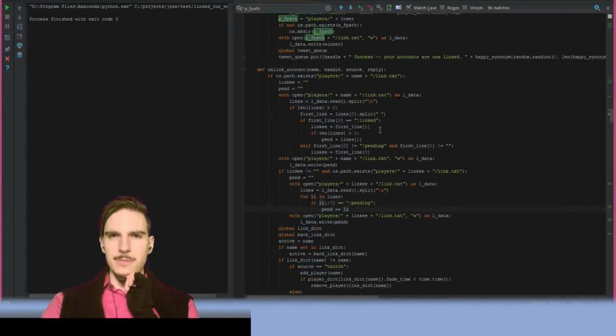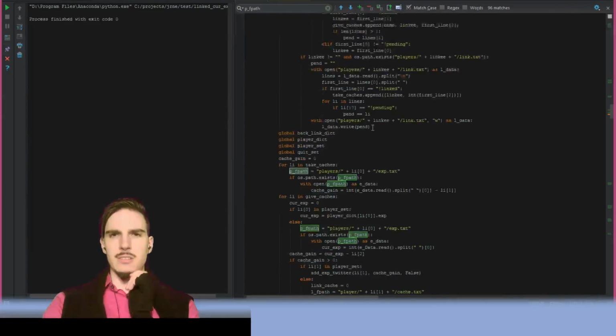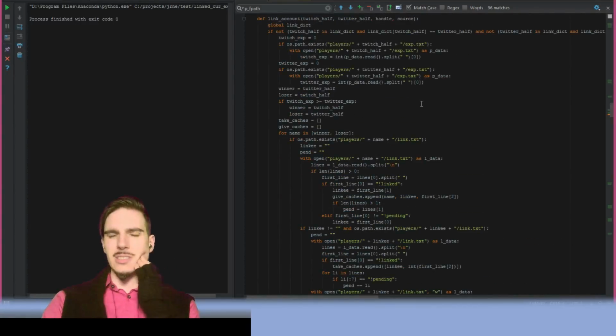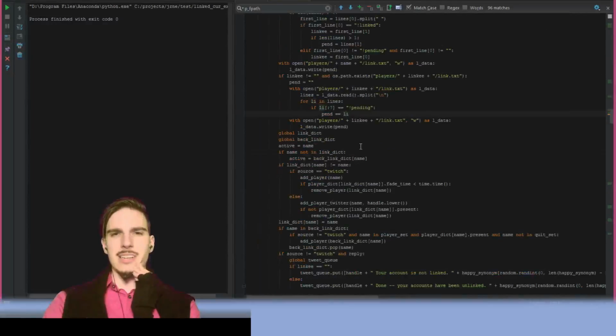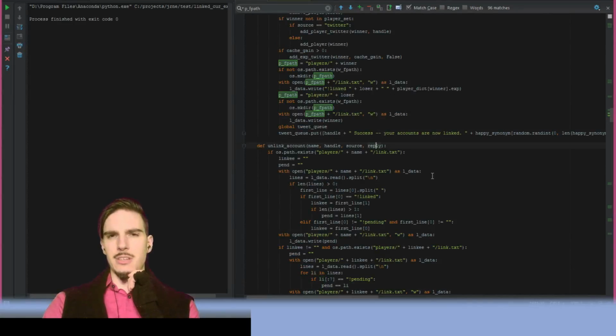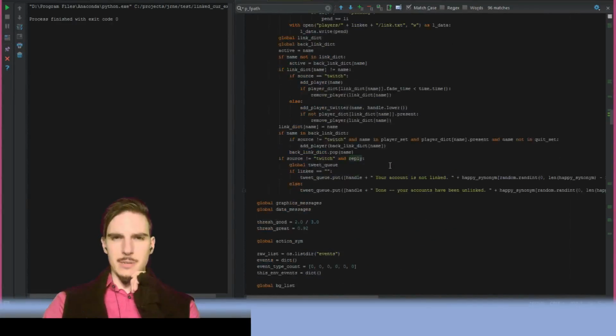Oh wait, this right here is basically the same thing that we have going on up here that I just set up. So maybe I will just do that. Maybe I'll just move this down into here. There's the message about your accounts have been unlinked, so I want to send through a parameter. Wait, reply? Maybe reply is that parameter. Oh yeah, okay, I have that already.